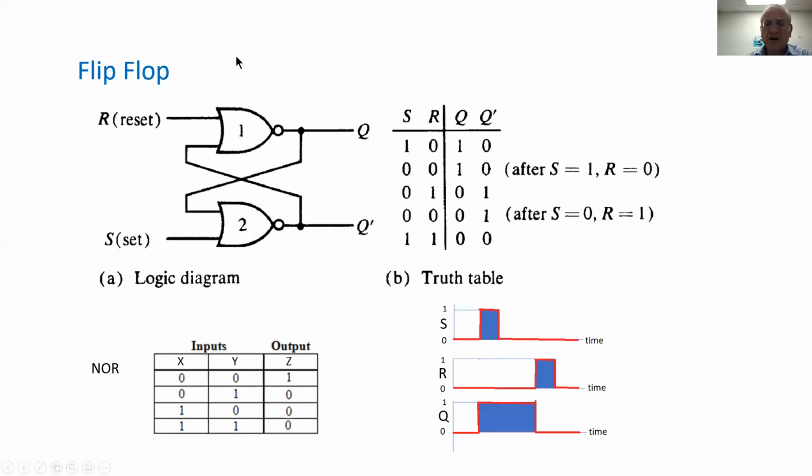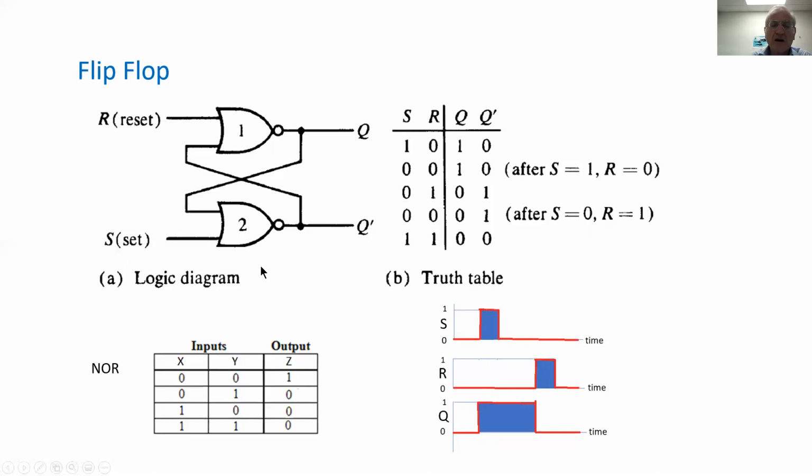We see here an example of a flip-flop commonly used in electronic circuits. We have 2 NOR gates, and they are intercoupled. We have a reset coming in here to the first gate, and we have a feedback from the second gate coming into the first one. And similarly, a feedback from the output of the first one is feeding into the second one.